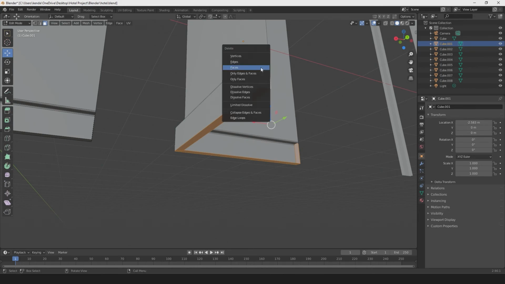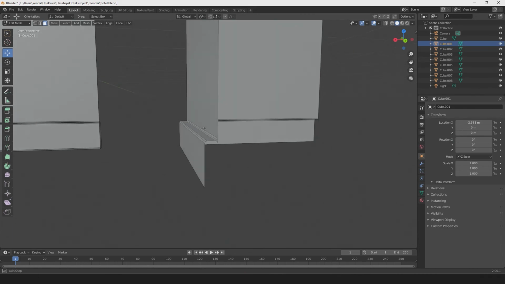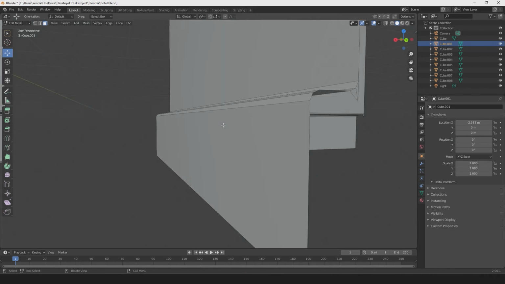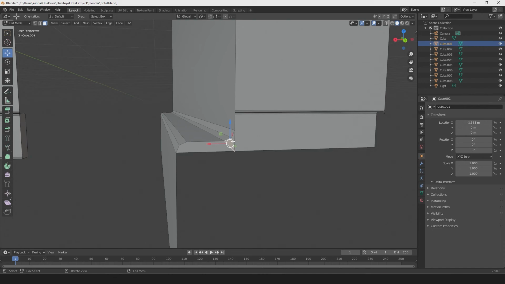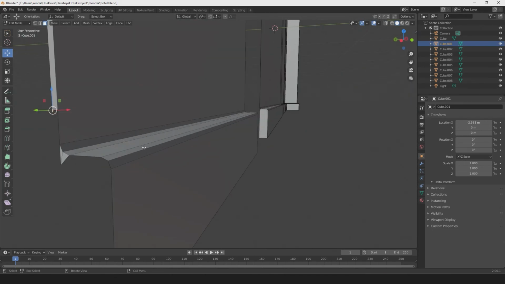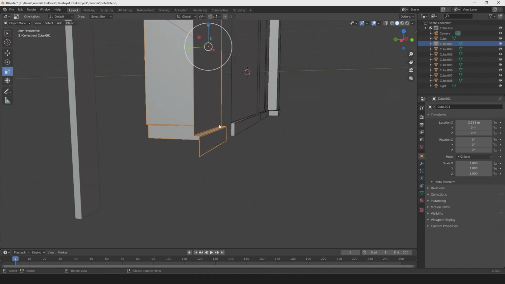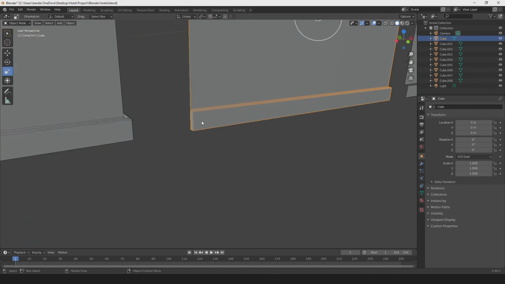Hit X, delete faces. We delete these faces too here because we don't need these. Press tab. We do the same for this one.